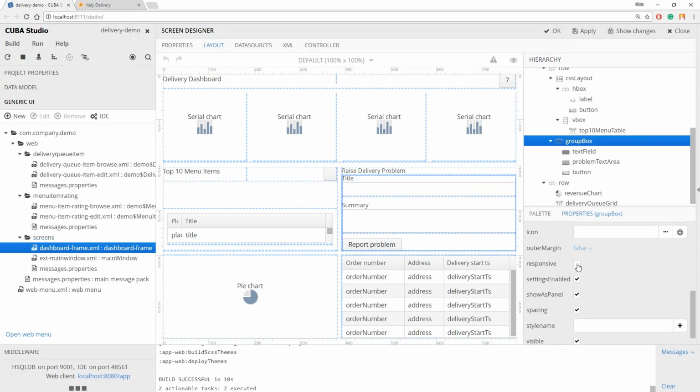I mean, if you set this attribute to true, nothing will happen. Because the main idea is that if you enable the responsive property, you'll be able to write special CSS rules that react to size changes.